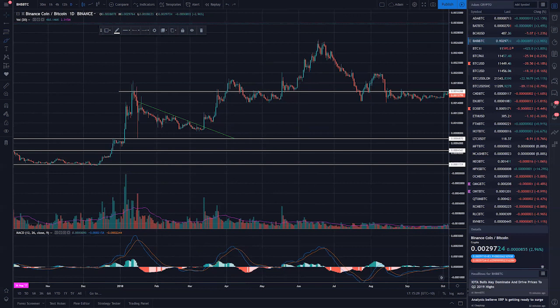Yeah, exactly. It's all about being patient and developing a strategy around the tools that you're using. So using nothing but support, resistance, trend lines, the MACD and some volume indication, you're making these incredible gains as long as you're patient and as long as you're following the plan that you put in place.